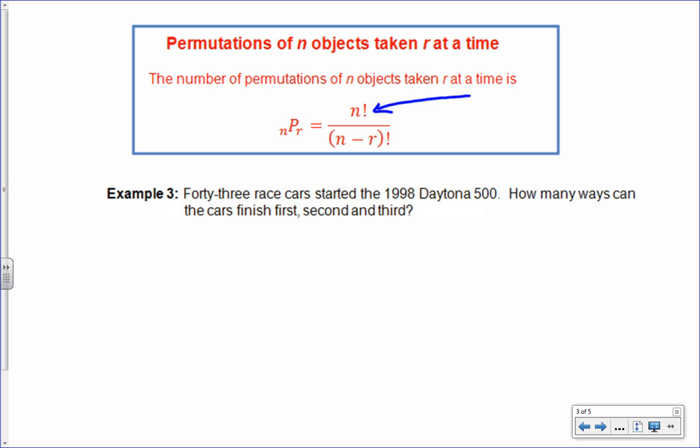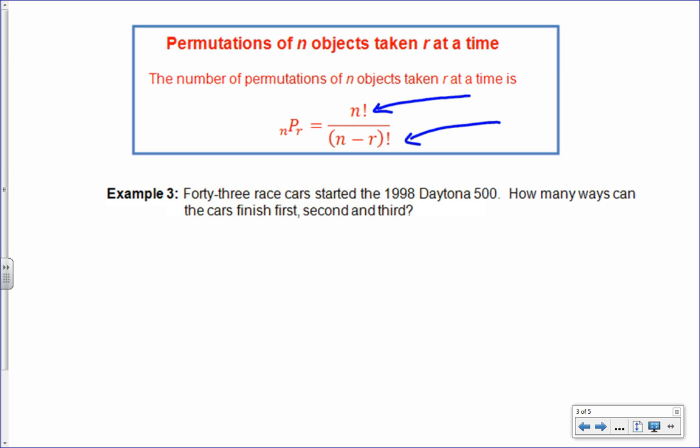And what we're going to divide by is basically we know we're not going to take them all, and so we won't actually have 9 times 8 times 7 all the way down. Maybe I'm only going to take 3 of them. So then some of it's going to cancel out, and I'm going to show you on this next example how that actually works to cancel out the ones I don't want. What that division right there does is make the overall number smaller. You agree with that? If I divide by something bigger than 1, it's going to make the overall number smaller.